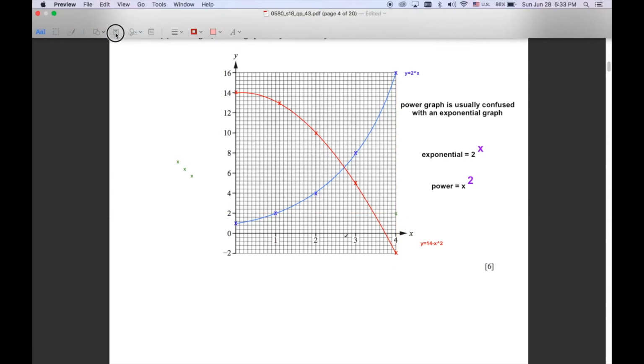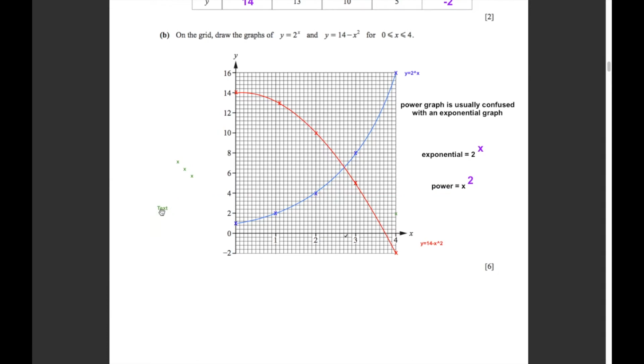They told us that the gradient is negative 4. And what is gradient? m is equal to y over x, or rise over run. In y equals mx plus b, in a straight line, m is considered the gradient. So m is equal to negative 4. But where's the x? x would just be 1 in this case, because negative 4 divided by 1 is still negative 4. So that simply means we should go 4 down and then 1 right.